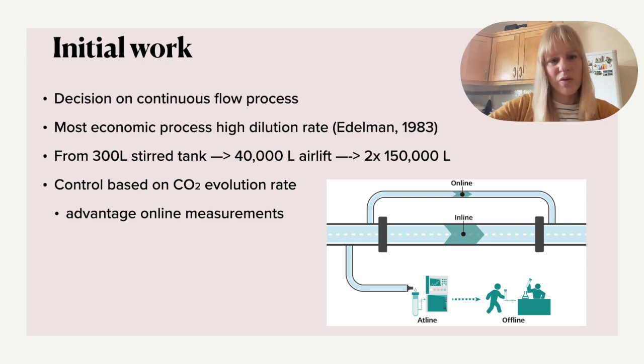When you go through that scale-up process, other things start to become important. At really small scale, the oxygen transport is very different and you put relatively less strain on the microorganisms. As the reactor becomes longer and longer, the length of the downcomer also increases, so you have to consider what is the maximum length you can work with. That is related to the time that the microorganisms are without oxygen.